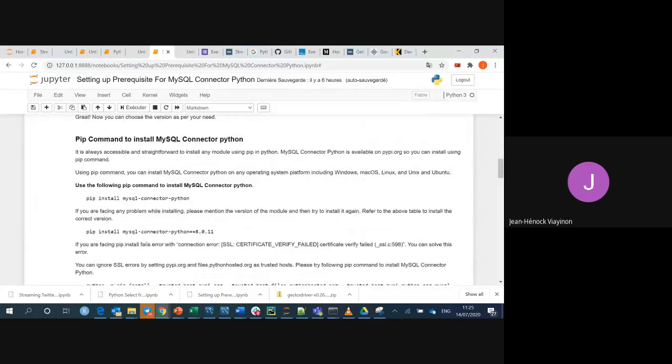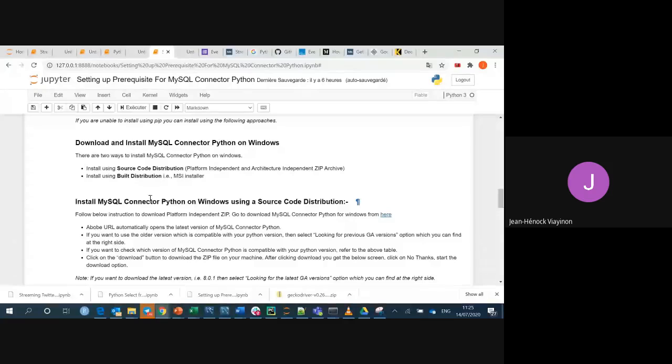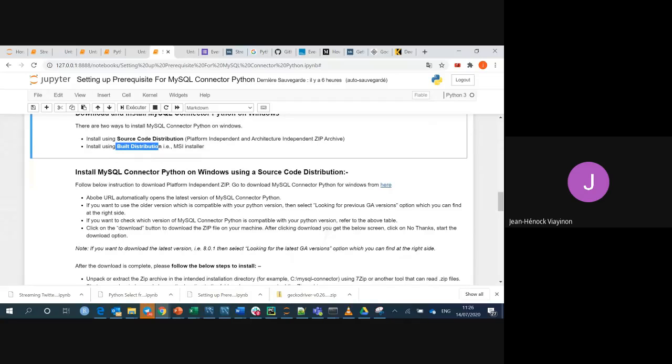Now, moving to the second kind of installation, you can use the source code distribution directly, which you can download. It's formatted as a zip file, and then you unzip and install. The third way is the built distribution. So how do you install using the source code distribution?